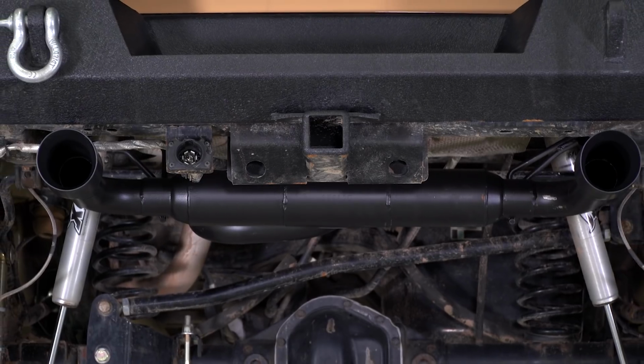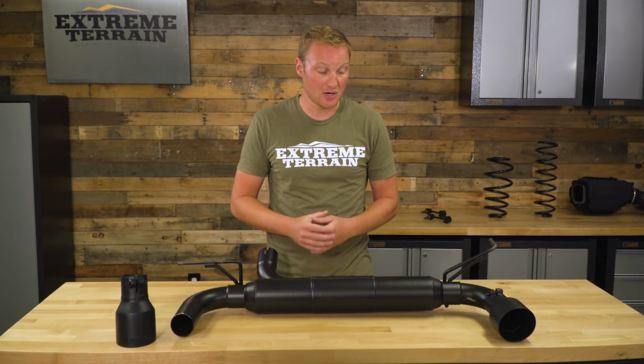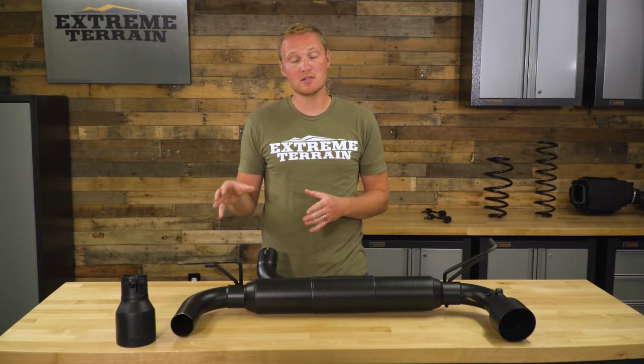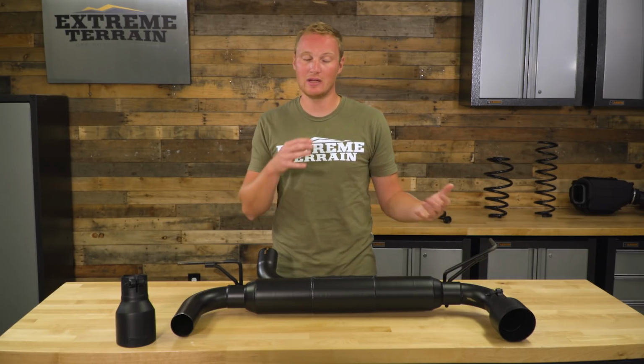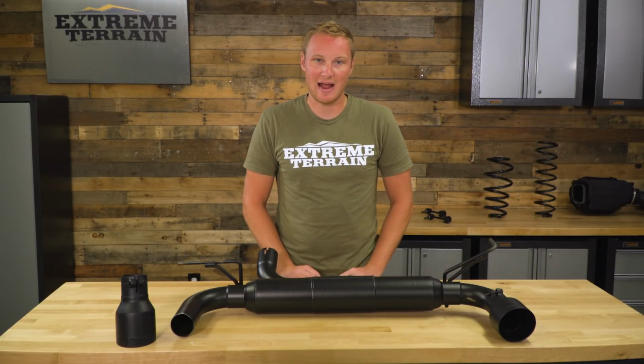This is also going to be a system that is coming out of Flowmaster, which is a very well-known name in exhaust. This is going to be a very high quality material, not only of the system itself, but also of the exhaust tip. So it's going to hold up and last a long time as well. But because of that quality of build and the quality of materials that you're getting, this is definitely going to be more expensive than some of the other axle-backs available.